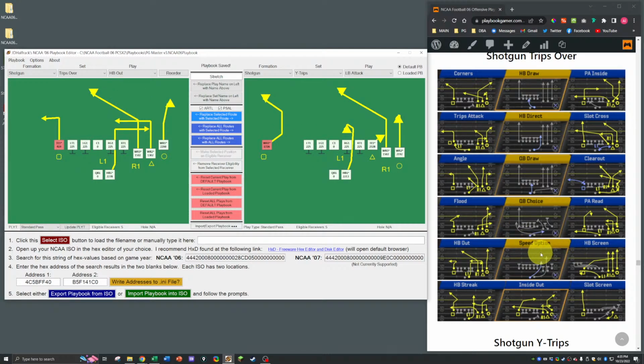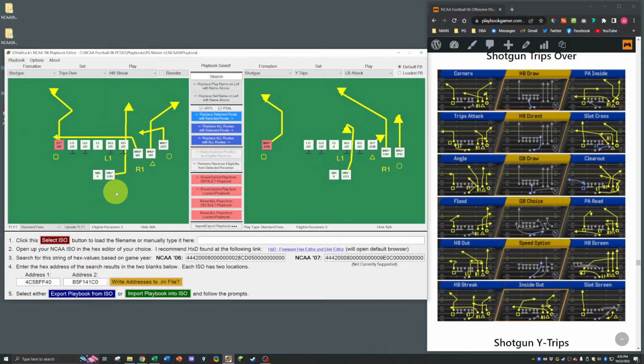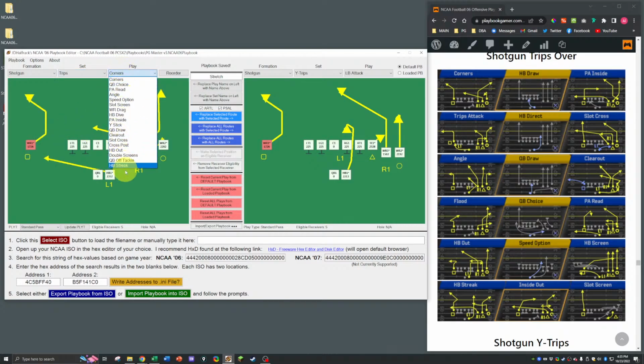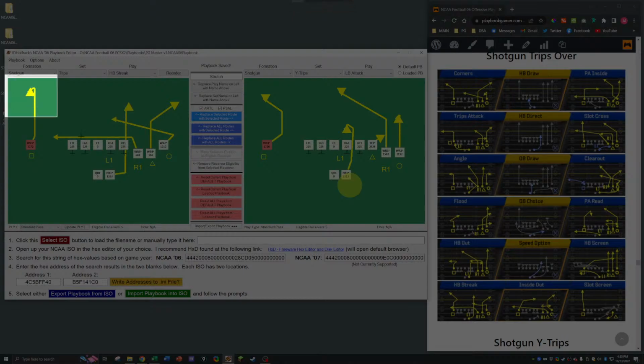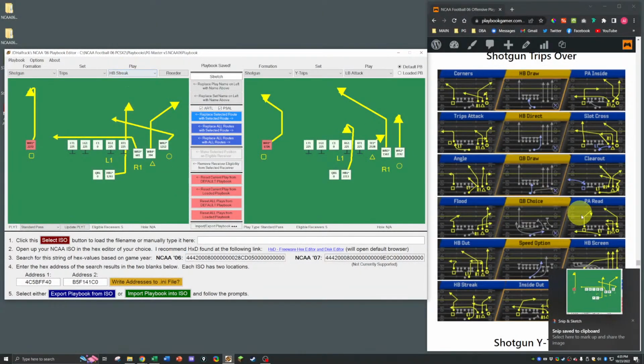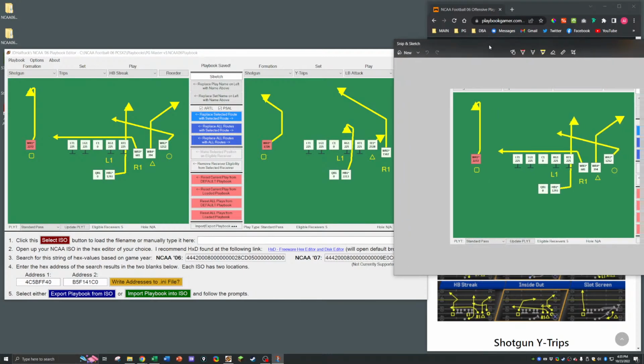Next up, we got halfbacks. Well, speed option we've already fixed. There's nothing to fix, honestly. It works really well. Double screens, I've already fixed that one. Made it a little more fun. Halfback streak. I'll have to go back and see what I've done with the other ones. So let's go back to gun trips. Go to halfback streak. Let me take a screenshot of this. Bring this one over. Something like this.